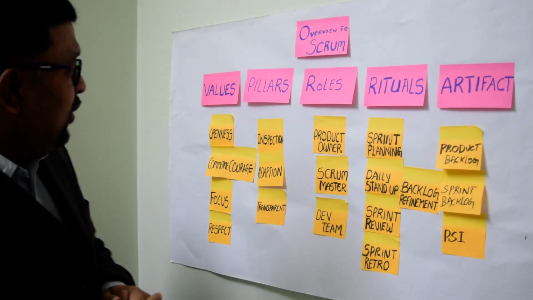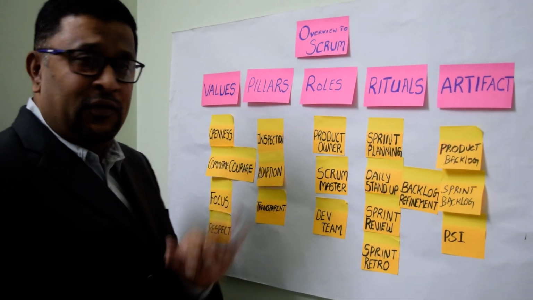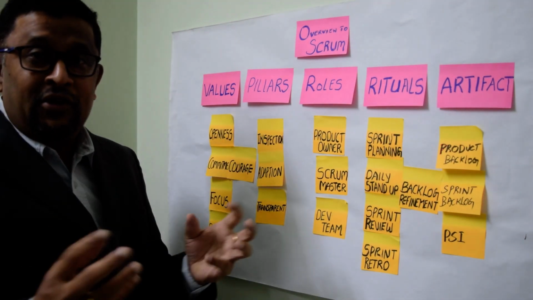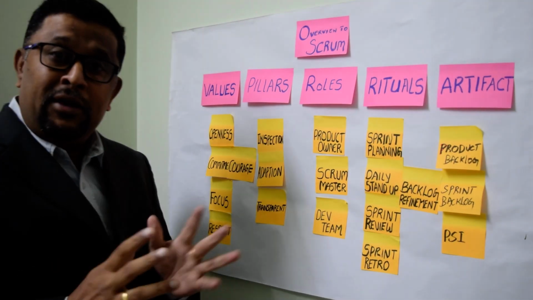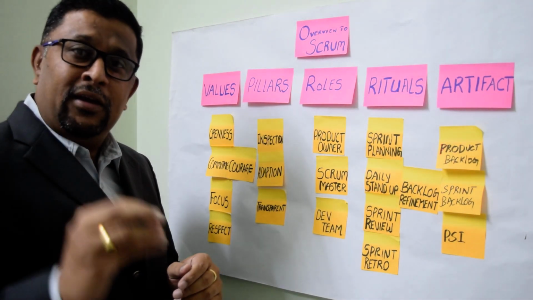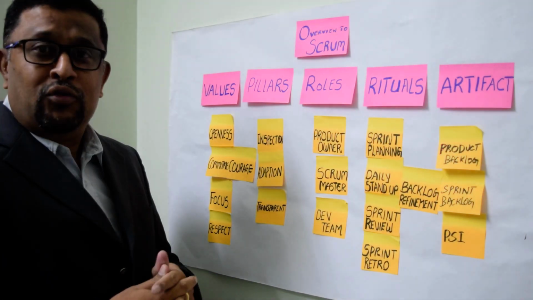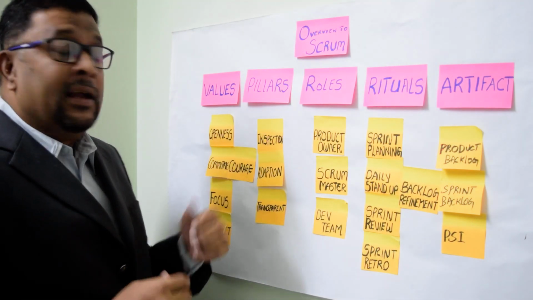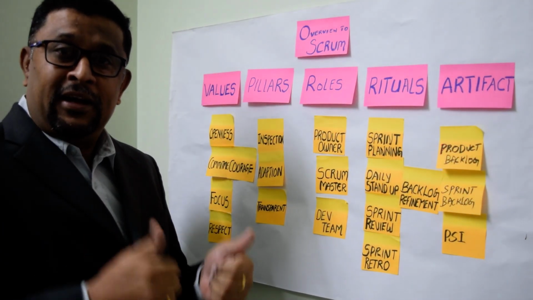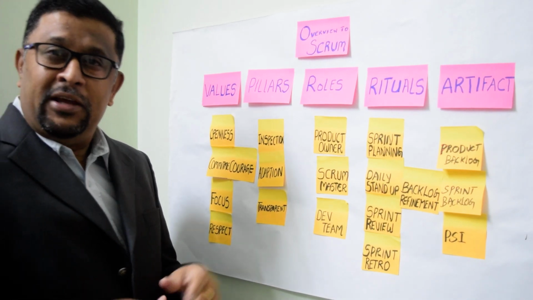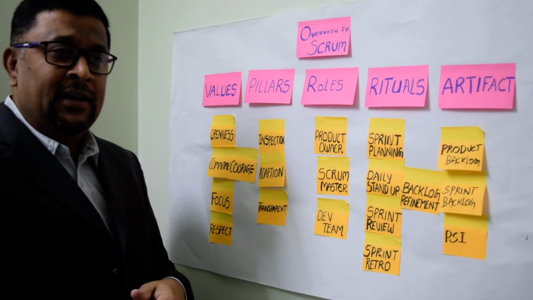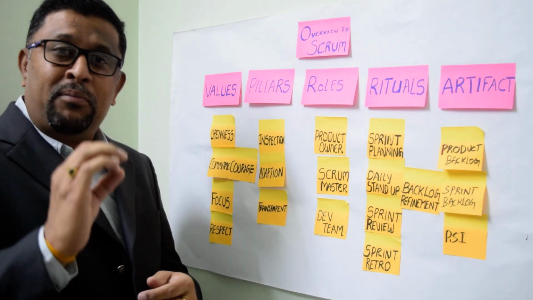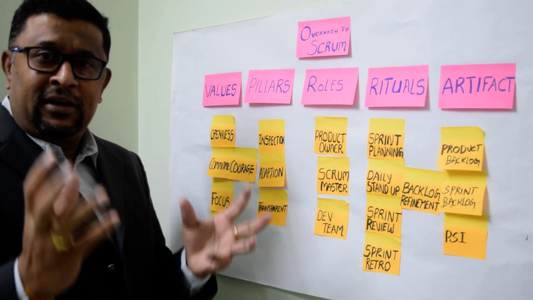When we talk about values in Scrum, there are 5 important values. Start with openness. The team has to be very transparent. And commitment: whatever you say, you do. Say what you do and do what you say. Make sure that the entire team follows that. And the team exhibits tremendous amount of courage. They should be able to accept their own mistakes, their own failures, and they should be willing to take more risk. These are some of the very important characteristics of courage.